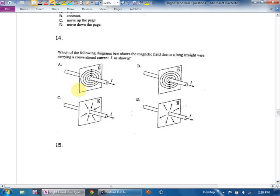Yeah. Now, you've already found the tricky part, but the problem is they're going to give you a three-dimensional diagram, which is kind of slanty, so you're really going to have to use your imagination a little bit. Sorry, we're stuck with two-dimensional paper, three-dimensional diagrams. So, yeah, I think A: current coming this way, my fingers curl that way. Or if I face my diagram here, it looks like this, A.